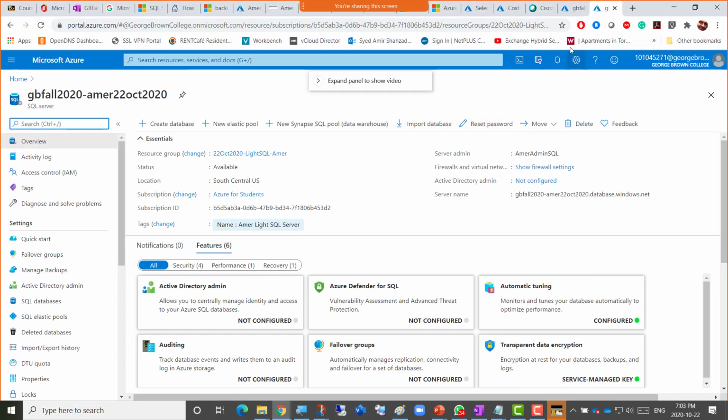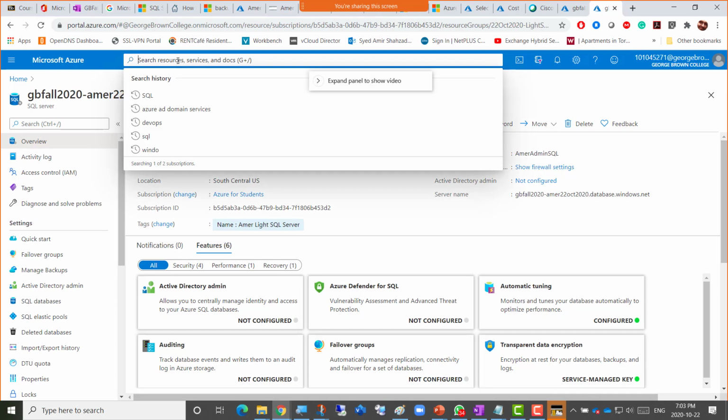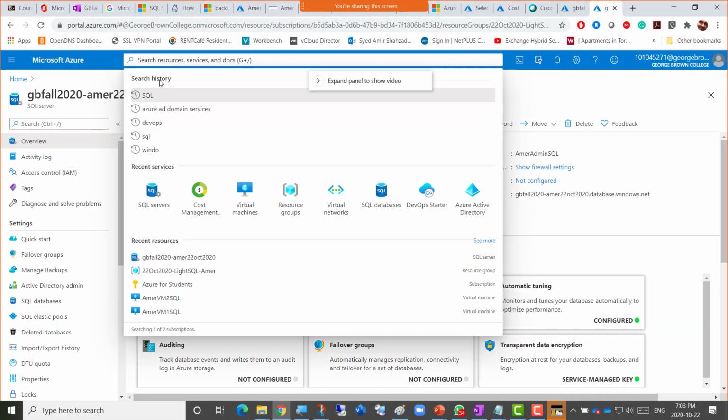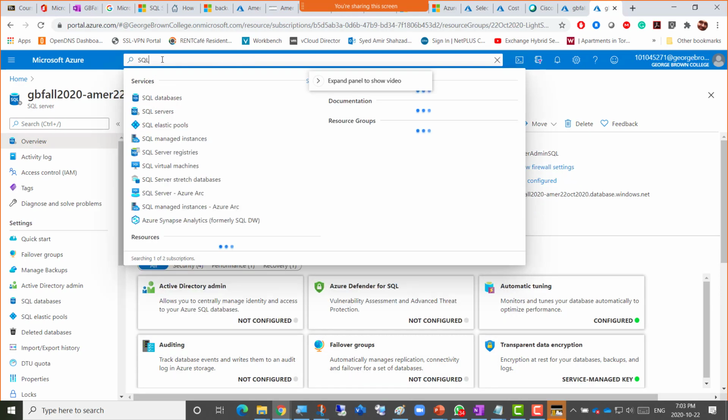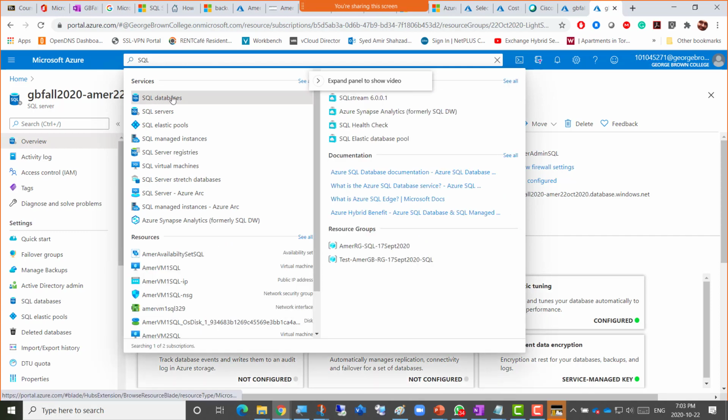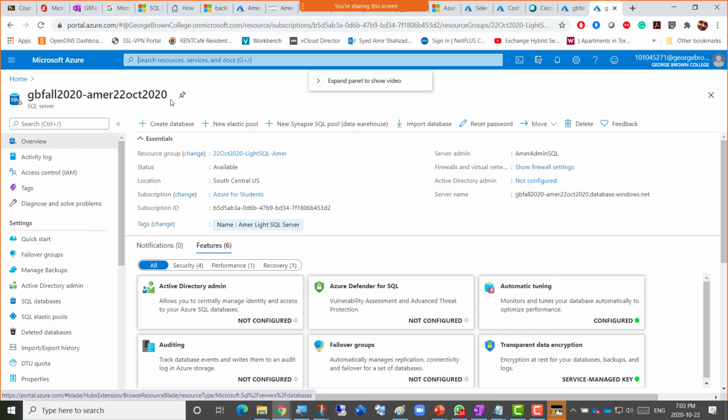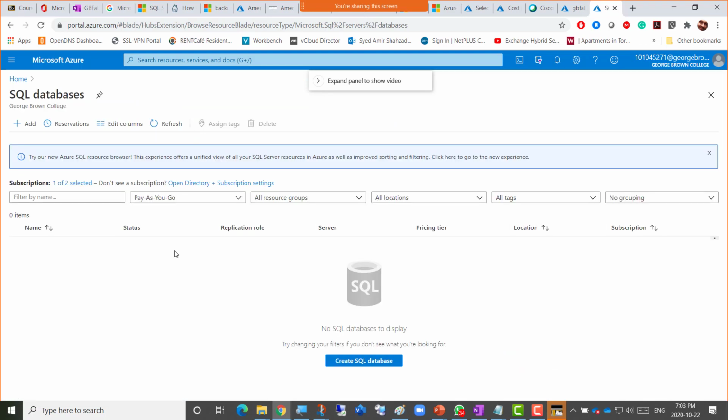Okay, so I'm just going to go to the databases. Then I'm going to go to this search, and there you go. If you type SQL again, now you see SQL databases, right? So you may not have created databases before in Azure. So I'm just going to click the database. First we create the SQL server. That's an empty instance right now. We're about to attach a database. So I'm going to click that database here. Once we click the database here, let's click add. So I'm just going to click add on the SQL databases.